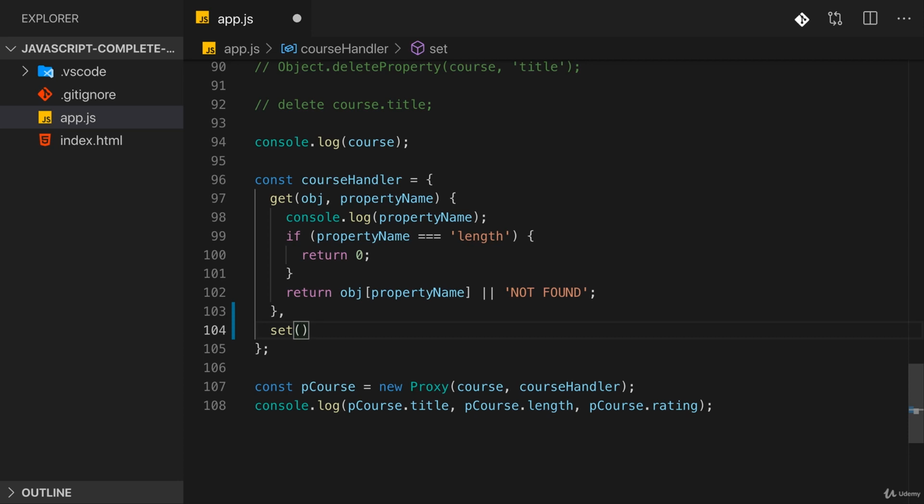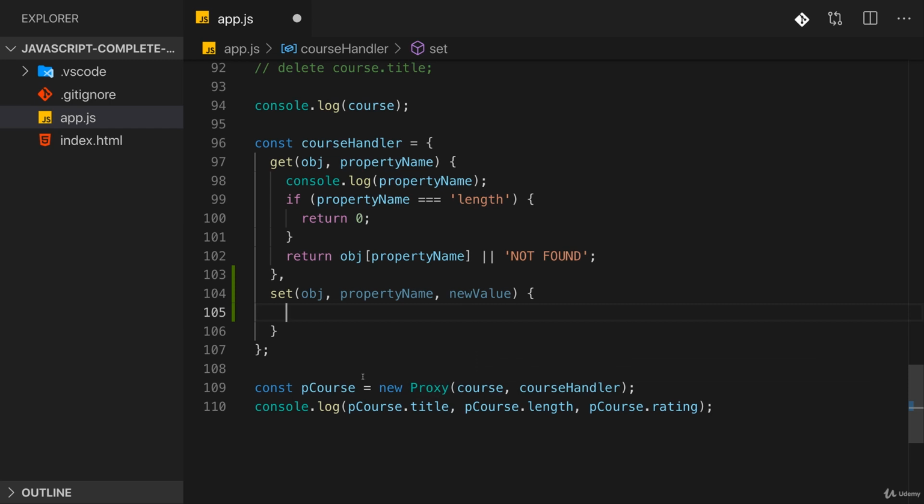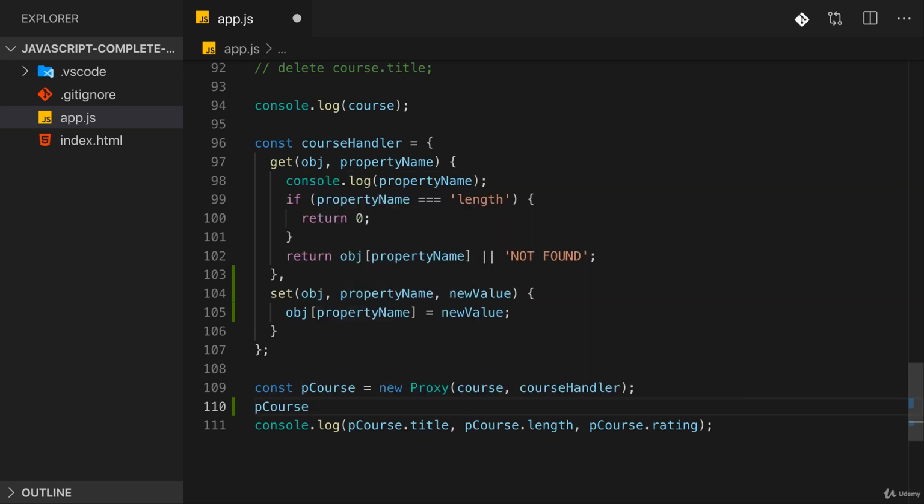Here again, we could register a method, or we would have to write this as a method, and we get the object for which this was tried, so the wrapped object in the end, the property name users try to set, and the new value users try to assign to that property. Then you could use this to validate all incoming values, to lock down access entirely by not doing anything in here, or you simply forward that and you do indeed set the property name on the object to the new value. This would be a set trap, which basically does the same thing you would do by default.